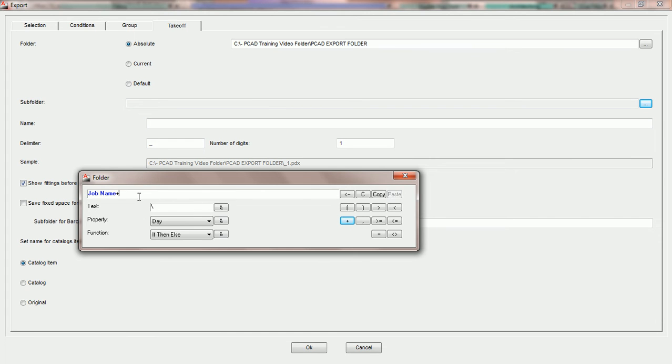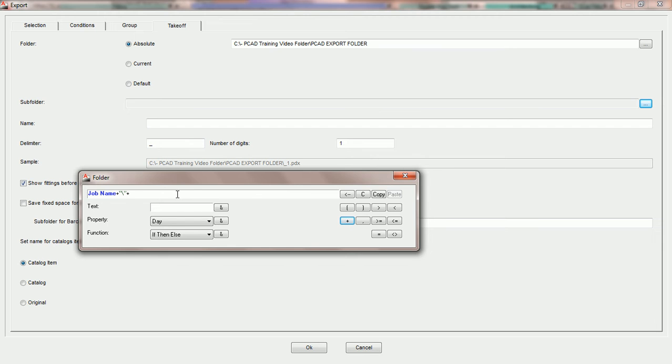So we've got the plus key. We're now going to combine this property with text. We use the plus, we hit the ampersand, and we put that backslash in there. When you do that, you can see that we're getting the expression correct again, and it's showing us the job name of the subfolder. And we're going to use the plus key again because we're about to combine text with property again. This time we'd like a folder with month and year.